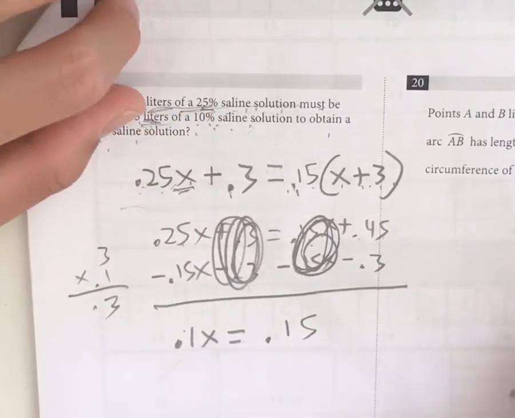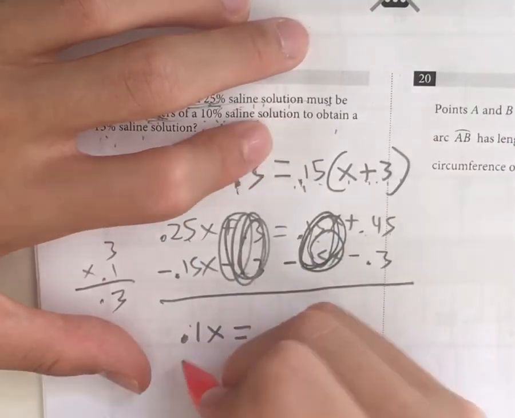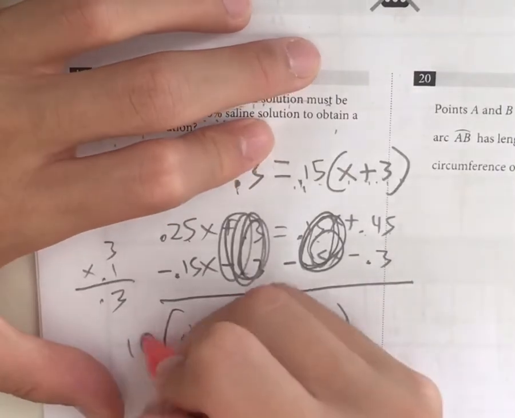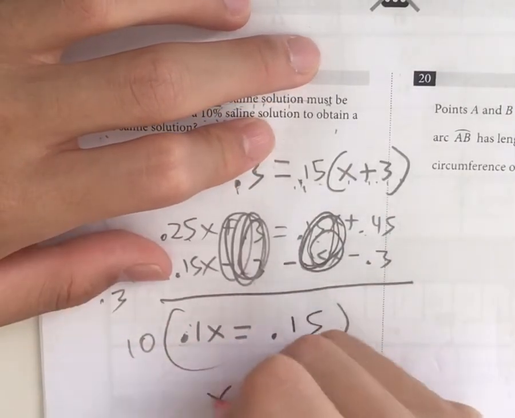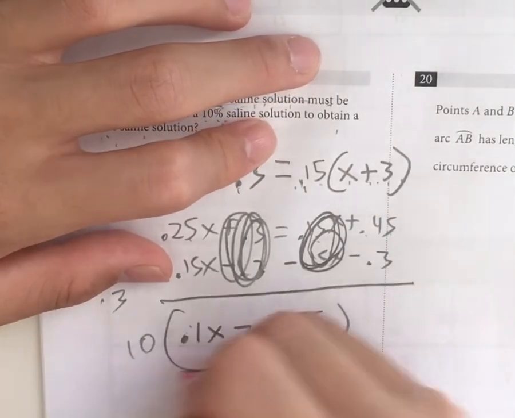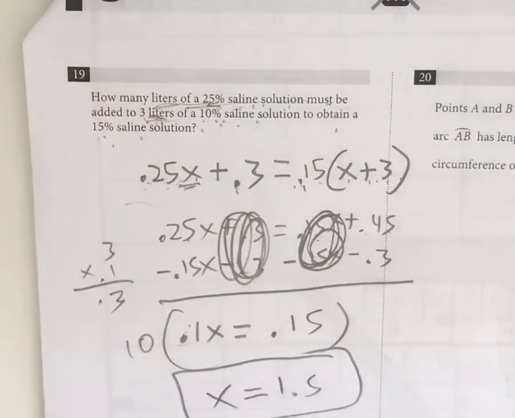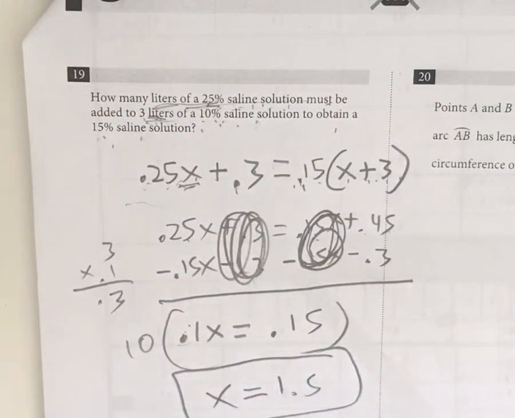So I'm going to multiply both sides by 10. I multiply both sides by 10, right? That'll take out the decimal point, so x is going to equal 1.5. That's going to be your answer. Solving the equation with decimals is no biggie, right? It'll take 3 seconds. It's going to be no problem if you guys know how to solve equations. That's second grade stuff. All right, let's move on.